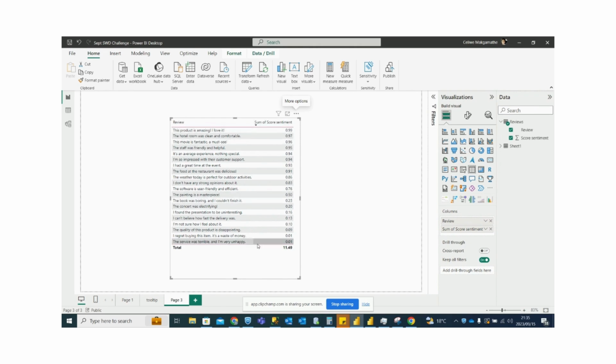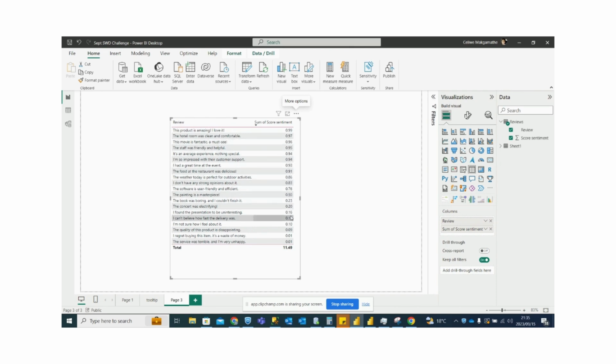So let's just have a look at the scores that AI computed for us. 0.99 for "This product is amazing. I love it." You can see this is close to a 1, which is a good score. "The hotel room was clean and comfortable," 0.97. "This movie is fantastic, a must see," 0.9.